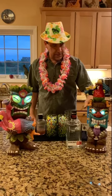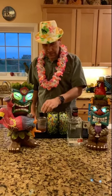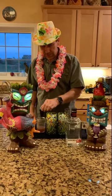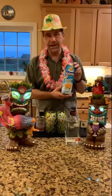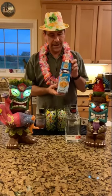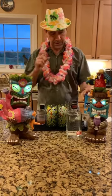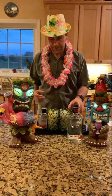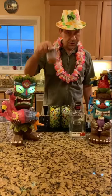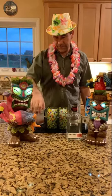So the Saturn, as I said with the Mai Tai, tiki drinks all require some weird ingredients. The Saturn is gin. We're going to use our tiki gin. It is lemon juice. I've got fresh squeezed lemon juice. It's passion fruit puree. That's really not easy to say, which I couldn't find, but I got this passion fruit cocktail instead. So I'm going to use a little bit more because it's not as concentrated as the puree. And then our orgeat, which you'll remember from the Mai Tai, and I'm running low. I might have to make some more.